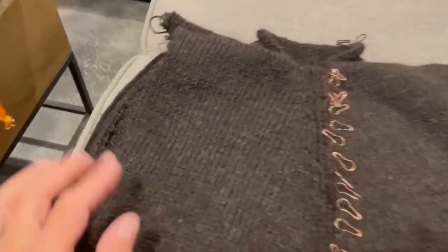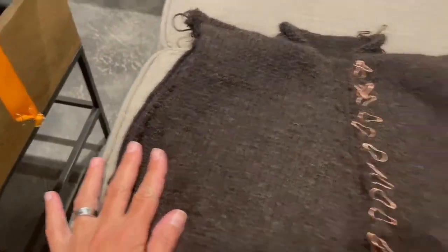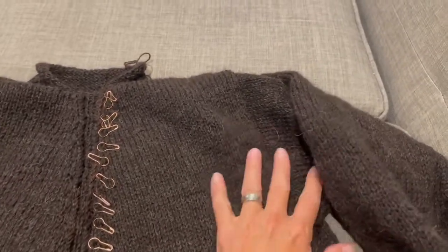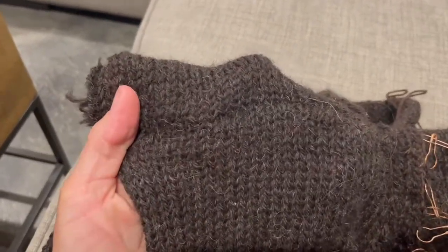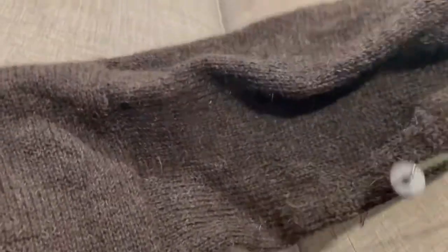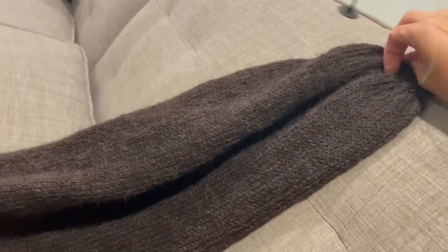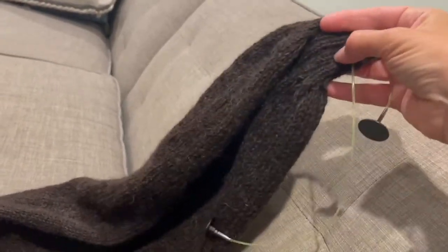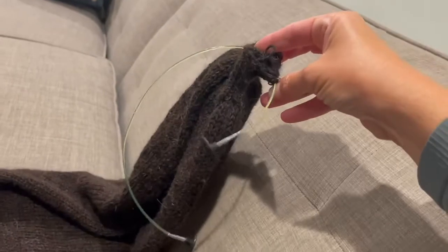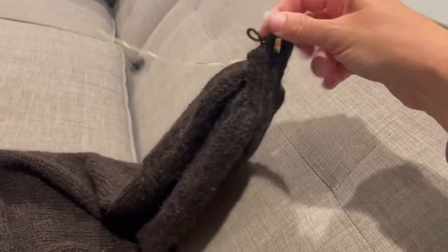So what I did was I cut open the STEEKs for the sleeves on both sides. You can see more easily on this side. After you cut it open, I was then able to seam the shoulder together. And then on this side, once I had done that, I was able to actually pick up and knit the sleeve. This is the first time I've done a balloon sleeve like this before. So I left the stitches, and actually the ball of yarn is stuffed inside that sleeve on a holder. I've started the cuff and I just put that on hold until it gets to the point where I can try it on.